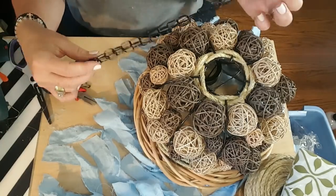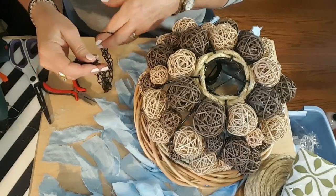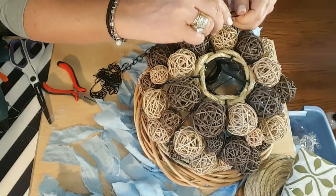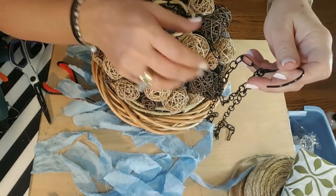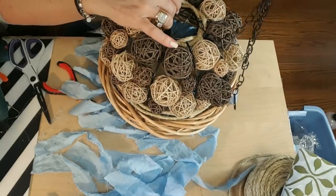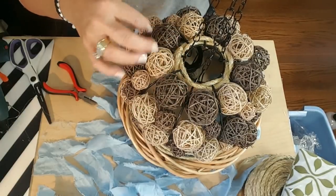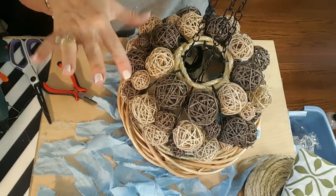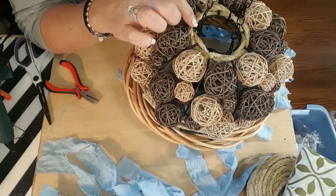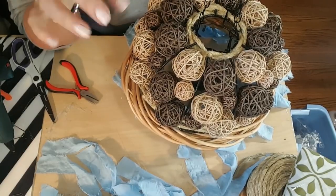So the last thing we're going to do is take our chain that we removed in the beginning, and we're going to attach it so we have something to hang our shade from. When you attach your chain, make sure that at the top you have them laid out in such a way that they're not all twisted together so that they're in the proper hanging position, I guess. Once you get those attached, you add a little bit of glue so that they don't shift around, and that way it will help to keep your lampshade from getting lopsided. When you glue the chain pieces, go ahead and also put a dab of glue where your wire from your lantern is so that that doesn't slide around either.